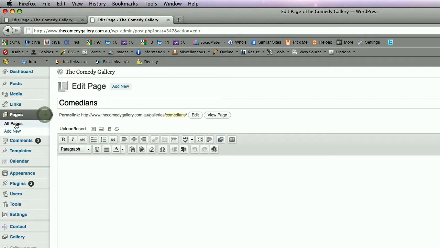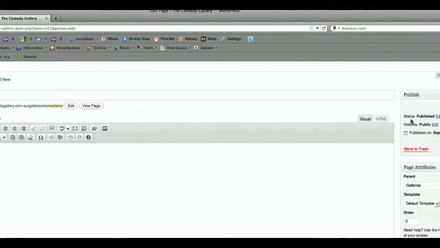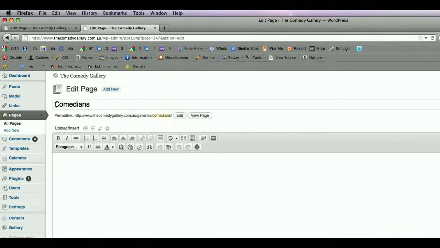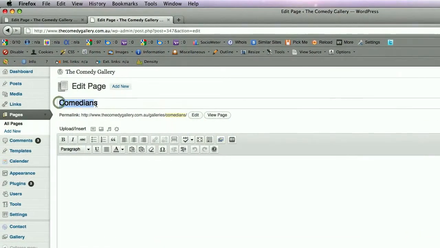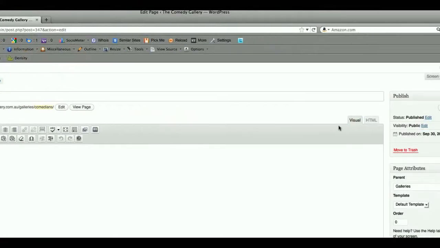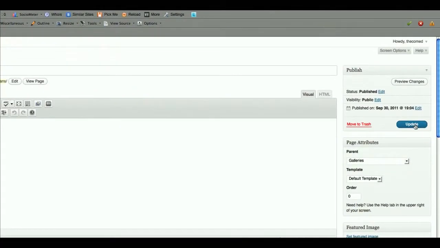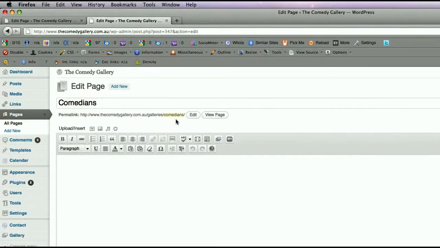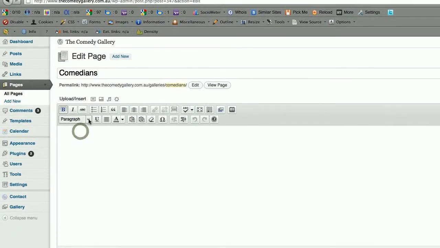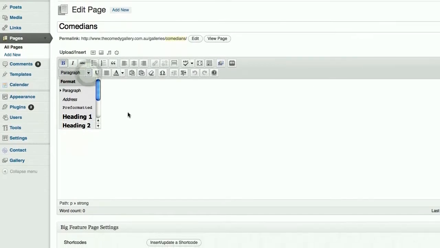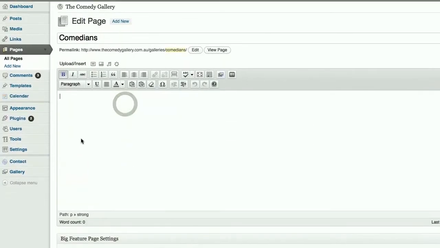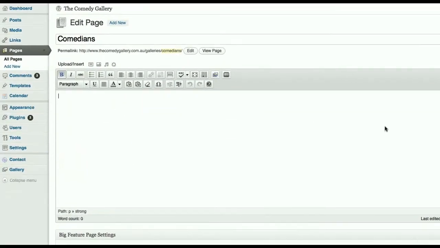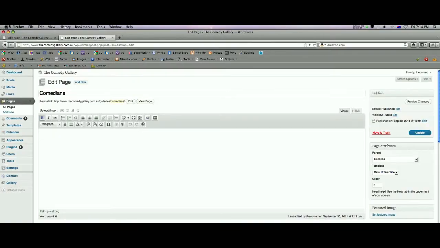Obviously, when you want to create a new page, all you're doing is going to Pages, Add New, and you'll be brought with this screen. Now, you're going to do two things here. First and foremost, you're going to actually create a title. You're going to update, you're going to publish it immediately, and you'll notice that that title will end up in here. Then you're going to do the next thing, which is add your headings and whatnot, and all your text.